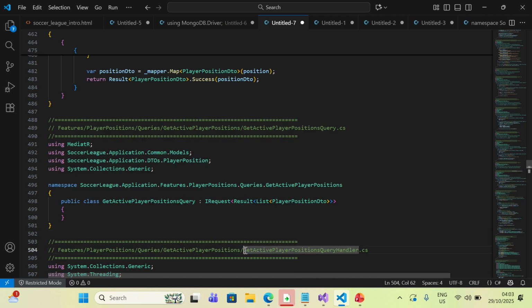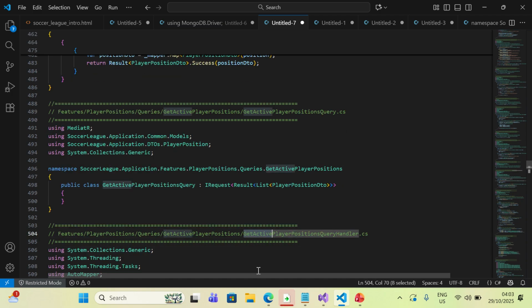Then we are going to create the handler for Get Active Player Positions Query now.